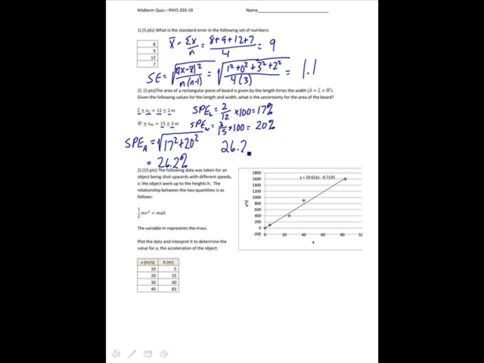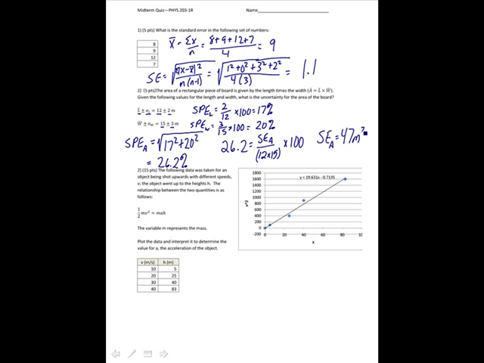And then I want to calculate the standard error, so I say that the standard percent error, which is 26.2, is equal to the standard error in the area divided by the average area, which is just 12 times 15, times 100. Solving for the standard error in the area, I get 47. And the units are in square meters.